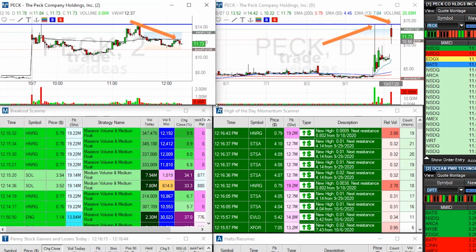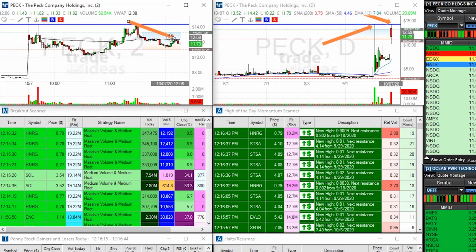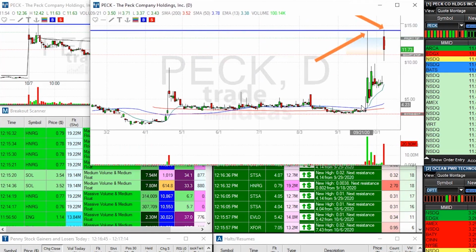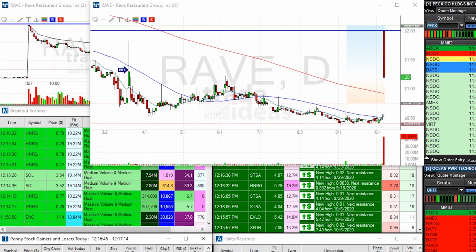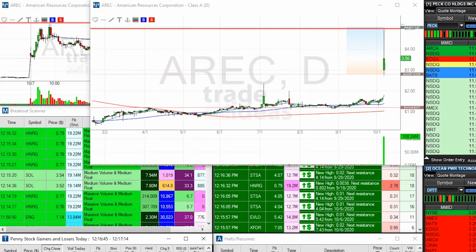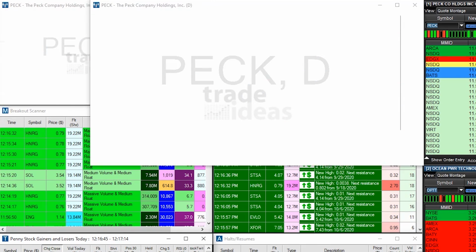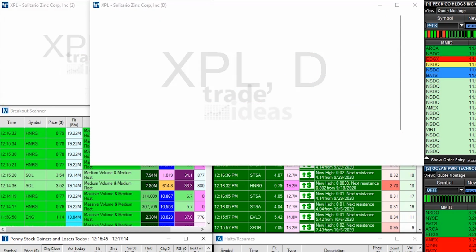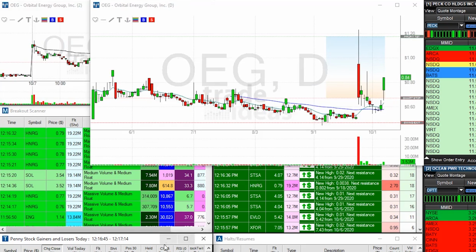The VWAP, and all indicators, are going to be more along the lines of support and resistance. Just like the 13 EMA holds as great support. Let's see what we have right here. Can I get any sort of great plays or great charts right here that are showing us some support and resistance? I mean, we've been having so many breakouts. So many of these plays are above their support and resistance lines.